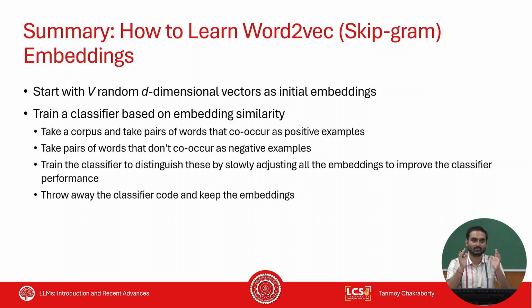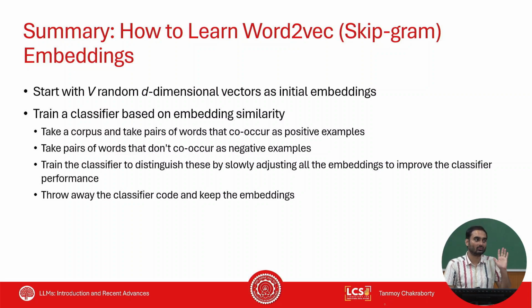We start with a random initialization of this entire matrix. What's the size of the matrix? D dimension, V plus V, so a 2V times D matrix. We start with the random initialization, and then I move the sliding window. Every movement I will curate positive instances and negative instances, k times more negative instances. I will run the logistic regression and update the parameters. I again move, run, and so on and so forth. Okay, so this is a prediction based approach.